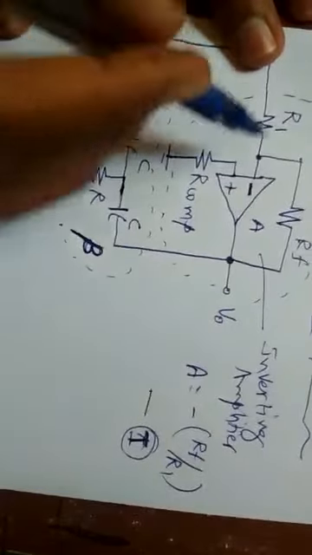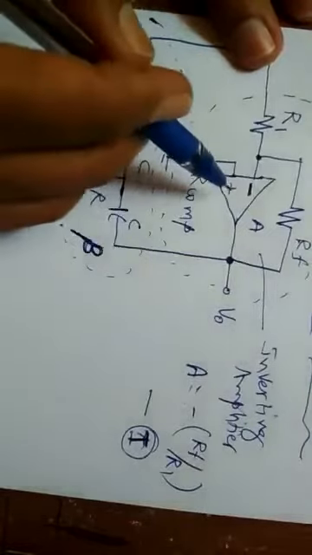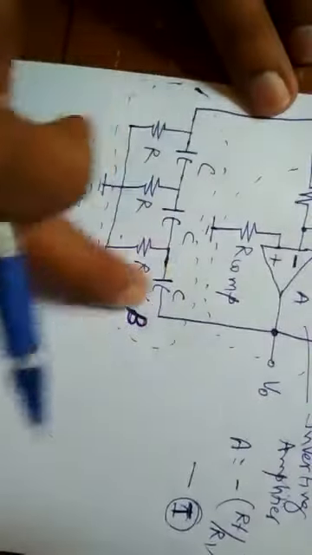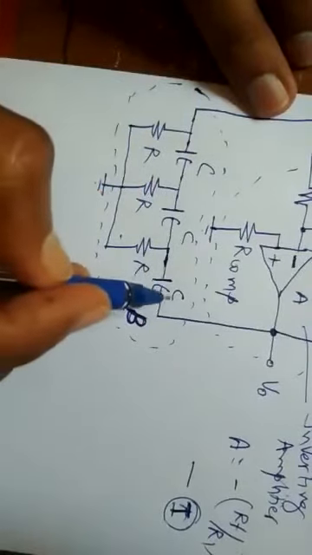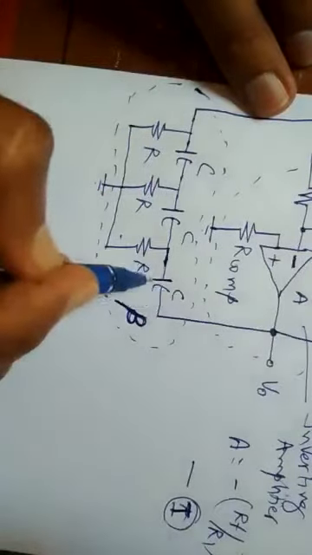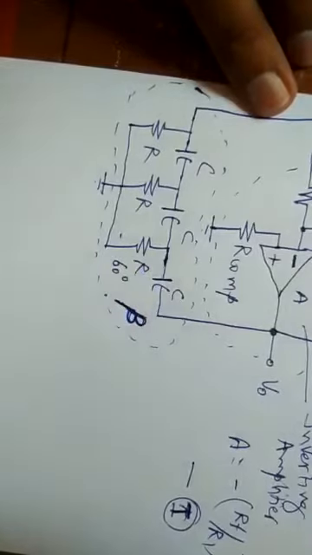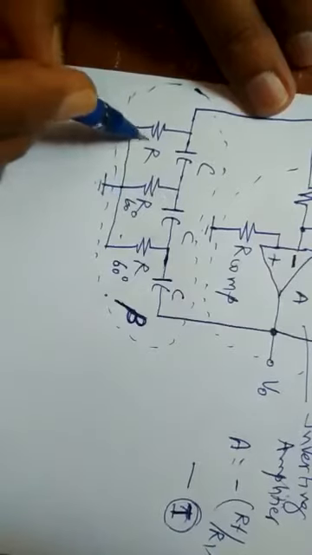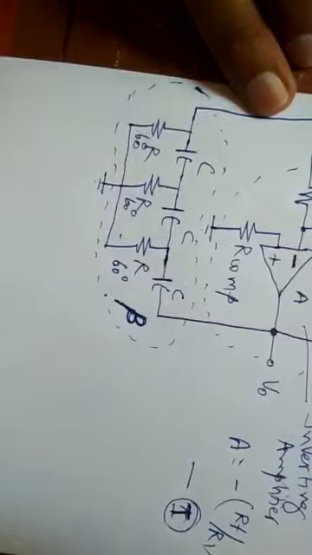And we don't want to analyze further because it is a well-known thing to everyone who knows the operation of an operational amplifier. And the second part, we have beta, with 3 RC pairs. By nature, a single RC pair has a 60 degree phase shift, so 3 RC pairs will have 180 degree phase shift.